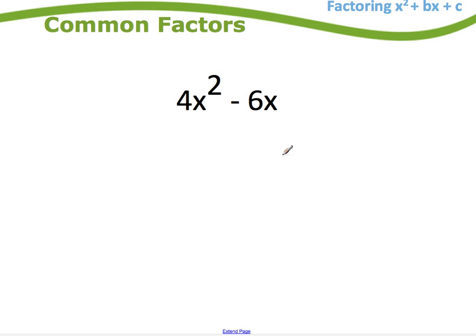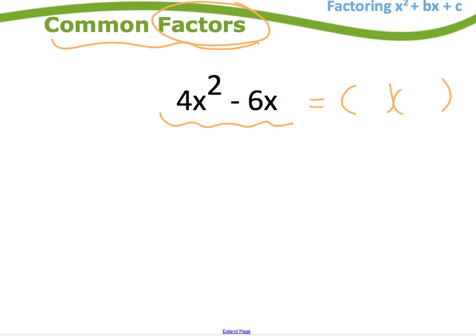Okay, so last day we looked at something called a common factor, and we saw that a definition of factoring was to express something as a product of two or more other things. And one of the things that we found that you could do is look for a common factor. So we looked for something that would divide evenly into both this term and this term. And I think 2 and an x would be common to both of those. And then we took each of those terms inside and divided them by that common factor.